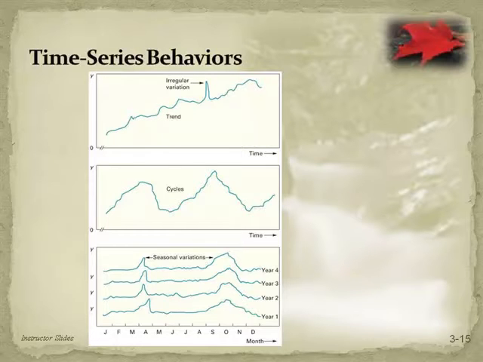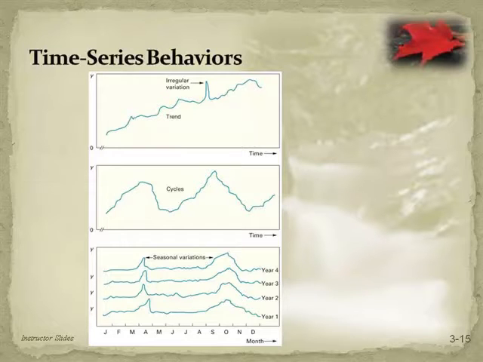If we take a look at the graph shown in this slide, the graph at the top shows a trend. The definition of a trend is some upward or downward movement of the data over some consistent period of time. That doesn't mean that it is constantly going up or constantly going down, but generally over some period of time, it's either going up or it's going down.